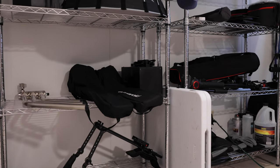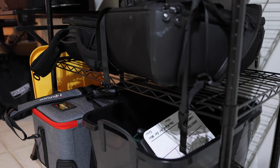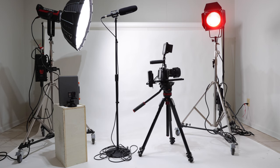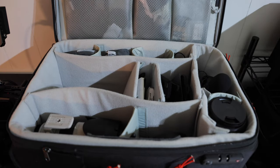A little disclaimer: it actually took me a very long time to accumulate all this camera gear, probably around four to five years — like a college degree, but useful. Actually, most of this gear comes from the commercial video and photo production side of my business, which is not related to YouTube at all. I use all this stuff for my YouTube videos because, well, I have it already, but that's not what it was purchased for, and not having it wouldn't stop me from making these YouTube videos.